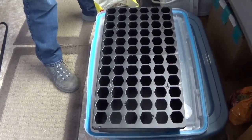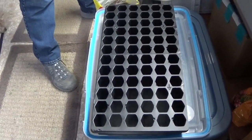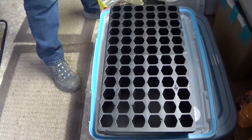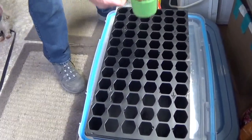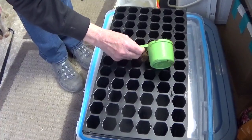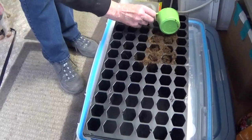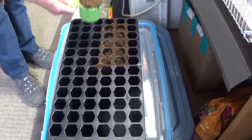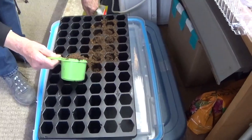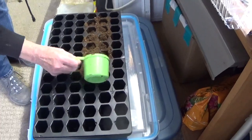So anyway, we're going to start planting some stuff that she wants to plant, some seeds for flowers and that. So I'll let her go from there. All right, I'm putting the soil in these little holes so that we can plant these seeds. And what kind of soil is that? This is called seed starting soil.